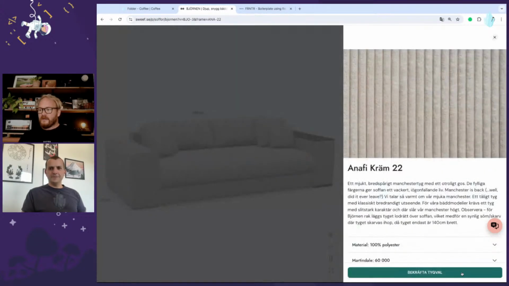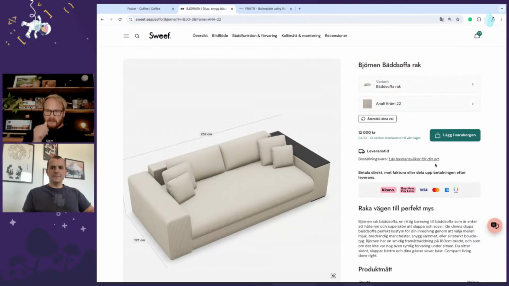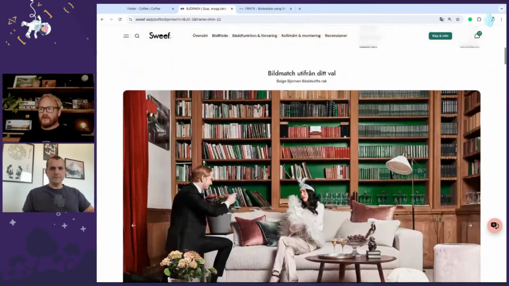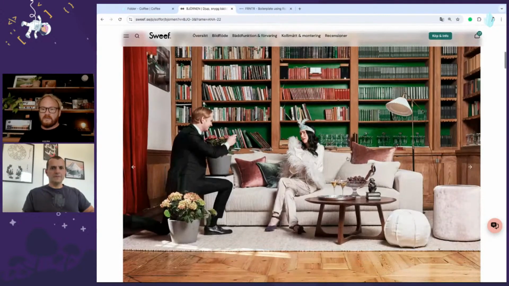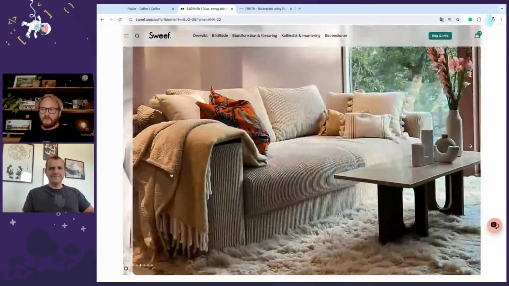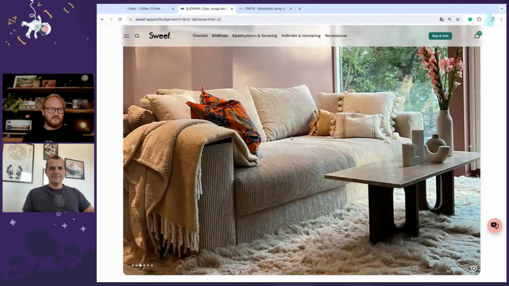Here you're talking about millions of combinations, and they have a lot of images. Once you've configured a product, they will give you the exact matches, so products that are actually using that colored fabric in this configuration.